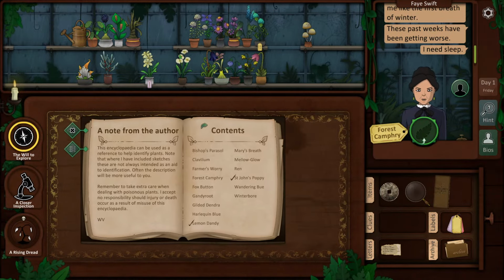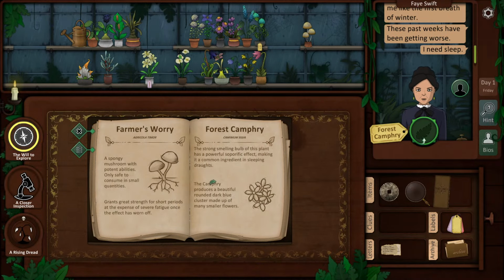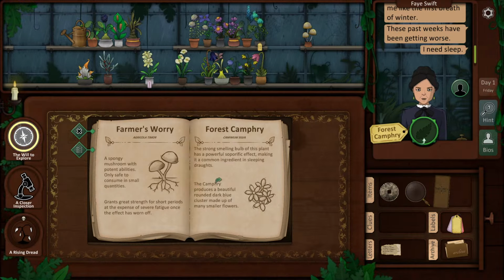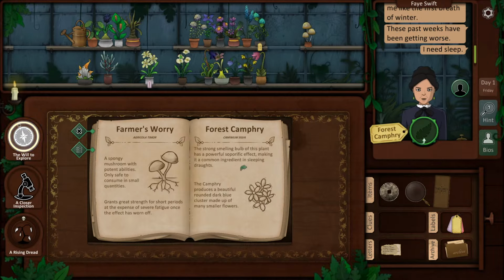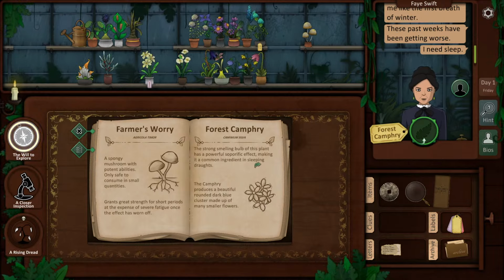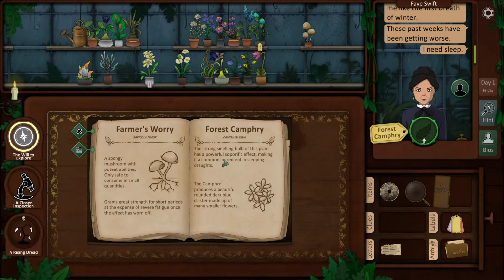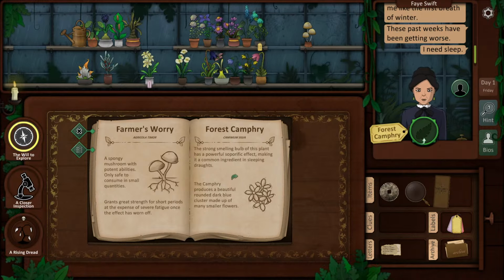Right, forest camp free. Okay. The strong smelling bulb of this plant has a powerful soporific effect, making it a common ingredient in sleeping draughts. The camphor produces a beautiful, rounded, dark blue cluster made up of many smaller flowers.